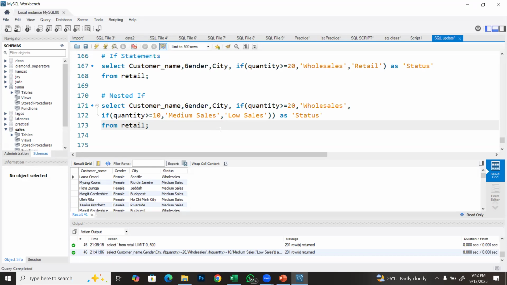I know IFS also. So does it apply here? No, you don't have IFS here. There's nothing like IFS. You use nested if or you use case. Okay, thank you very much. Do we understand?